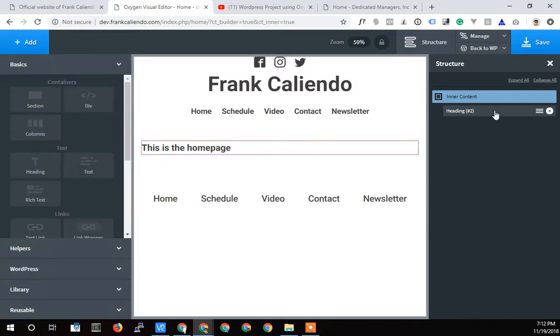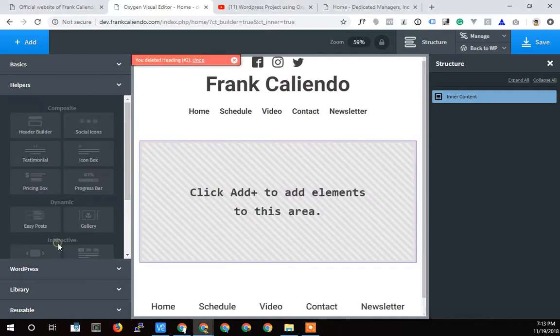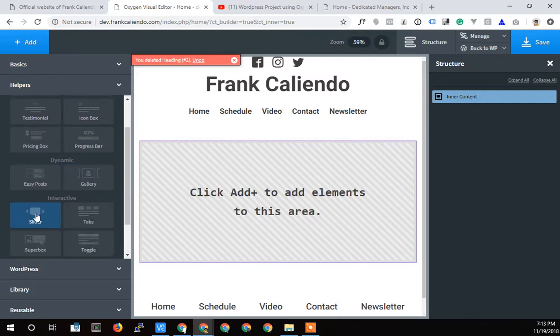So first thing I need to do is put an image in this center area. So I have this heading here. I'm going to get rid of this heading, and I could put in a slider. That's if you had multiple pictures and you wanted them to slide across.